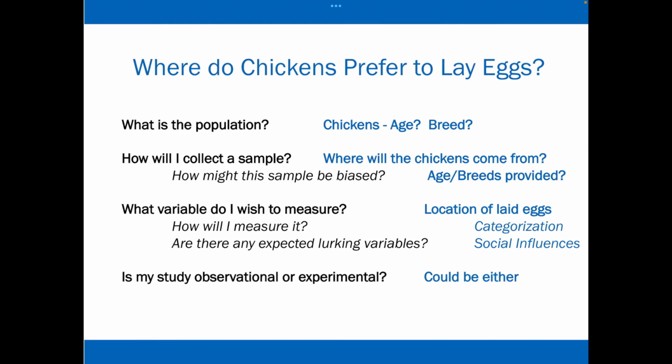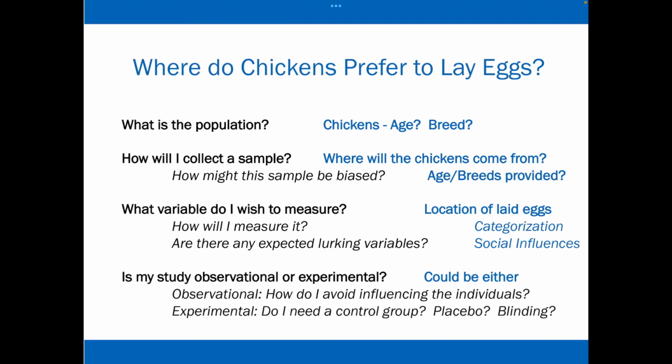Finally, is my study going to be observational or experimental? Well, it turns out I could probably do either. I could make it observational, and that is I could take several chickens in different locations and just try to see where they lay their eggs naturally. Or it could be experimental. I could try to set up certain types of locations. I could try to design my nesting boxes in certain ways that are meant to be appealing. And if this is the case, then I would put some chickens in a place with my appealing nesting boxes and some in a place that doesn't have them. So hopefully this exercise helps us think through how we answer these questions for each individual study, and how we might do this for our study, and then as we move forward, how you might do this for your own studies in the future.